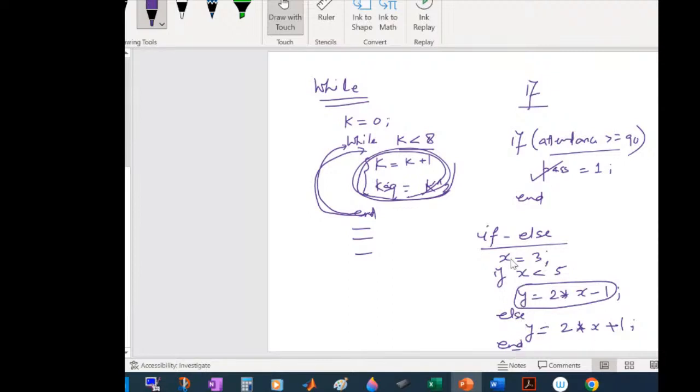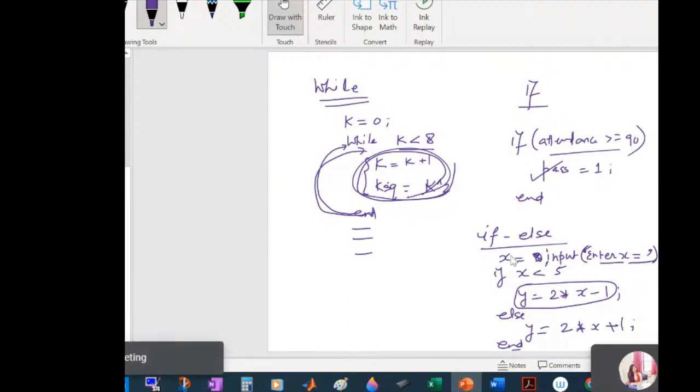However, let us say x is being calculated by some value. Let us say x equal to input, and then within the quote marks, enter x equal to.